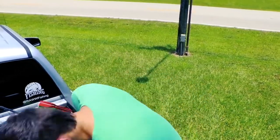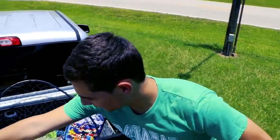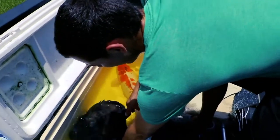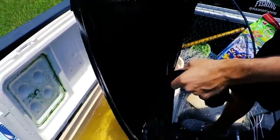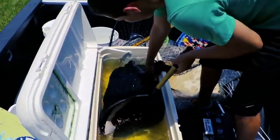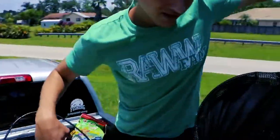All right, guys, so we just got back to the house, and we have this awesome koi. I mean, she's just so beautiful, and we're gonna bring her inside to my beautiful pool pond, and guys, we're so lucky to have this koi. She's so beautiful, so let's get her. All right, guys, right there, we just turned off the fish saver, and we're gonna get this beautiful koi out from in here. Look at her. Oh my goodness. We're gonna make sure that this koi net is nice and wet, so it makes it soft. Come here, baby. You're gonna twist the top right here. Got her in there. All right, let's go.